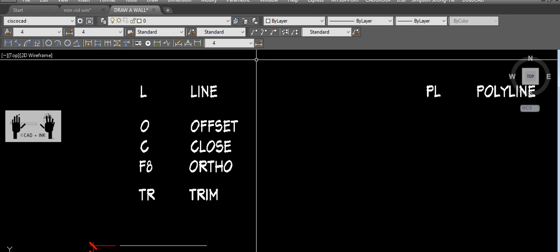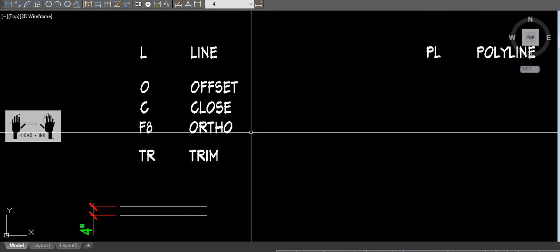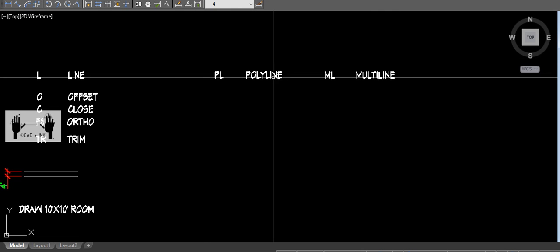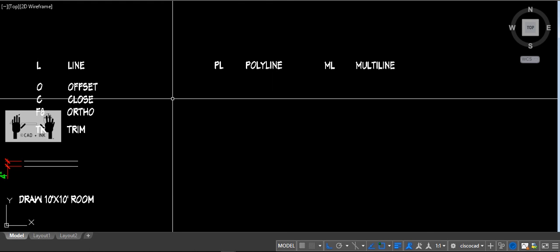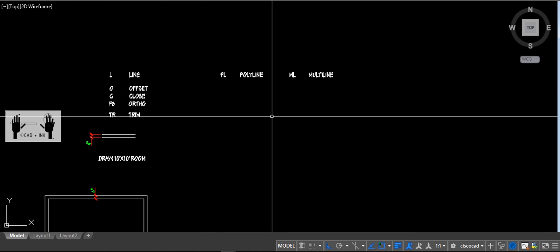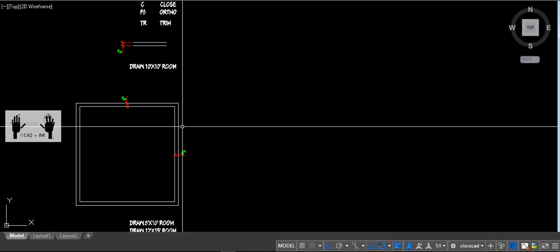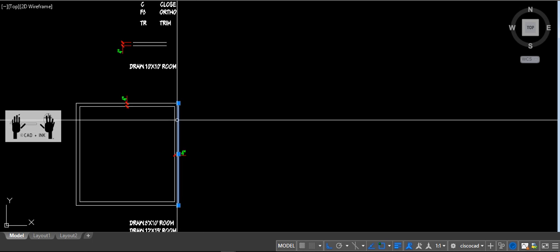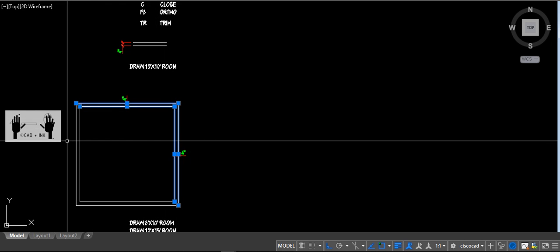Okay, let's move on to the polyline. And what a polyline is, is a continuous line that you create to form one object when you select it. So for an example, these are just single lines. If I click it, it's one line. So they're separate pieces. So this drawing has 2, 4, 6, 8 lines, 8 objects.